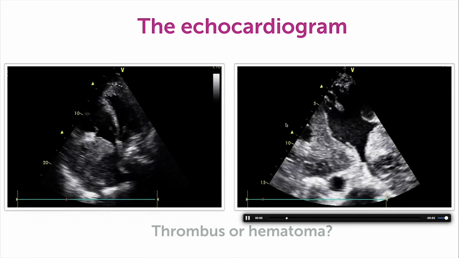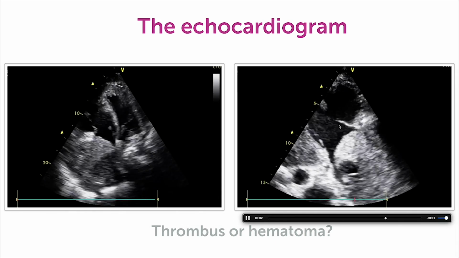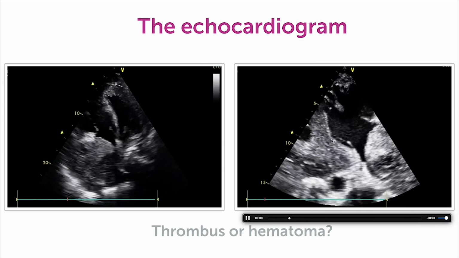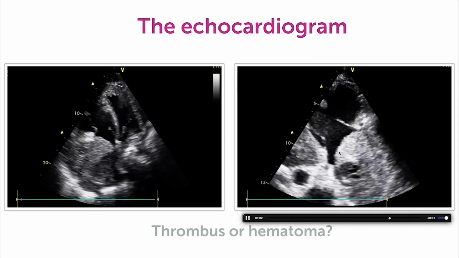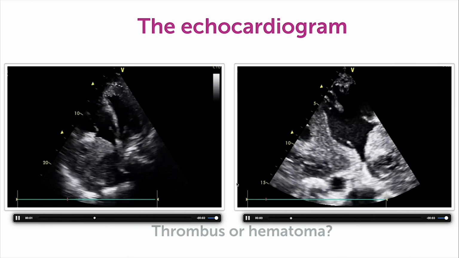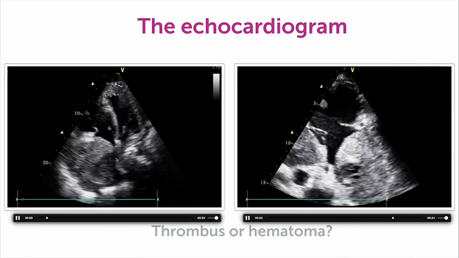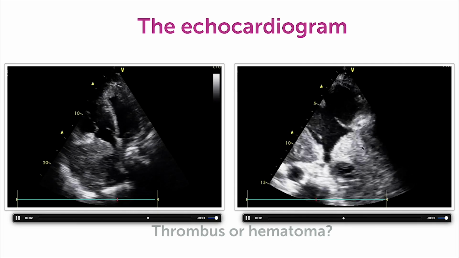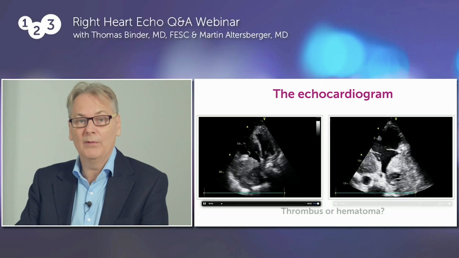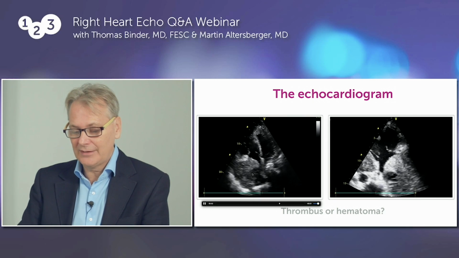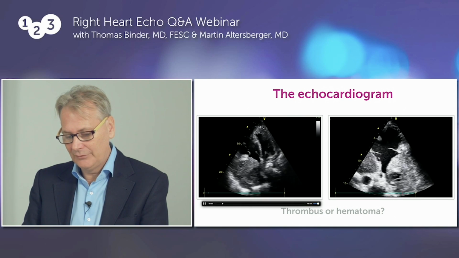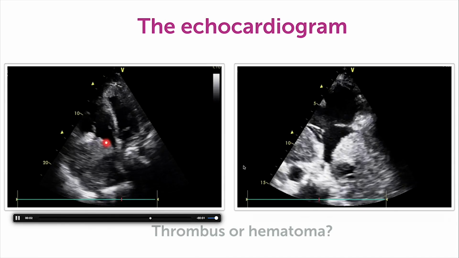This is a long axis view of the right ventricle. Look at the tricuspid valve here. Is it closing? Not really, right? No, not at all. So there's this huge mass here, and the question we had was, was this actually a thrombus or was this hematoma? The question was, was it inside or outside the heart? Well, it turned out it was a hematoma. So it was pressing from the outside. This is actually the contour of the right atrium. It was pressing on the heart, causing tamponade.